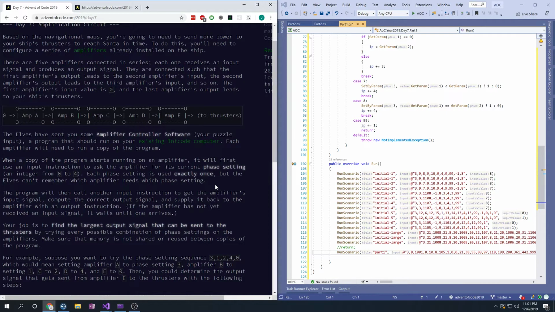We'll first use an input instruction to ask the amplifier for its current phase setting, 0 to 4. We'll then call another input instruction, so we have 2 inputs for the program. One is a phase setting and one is an input signal, to get the correct output signal.